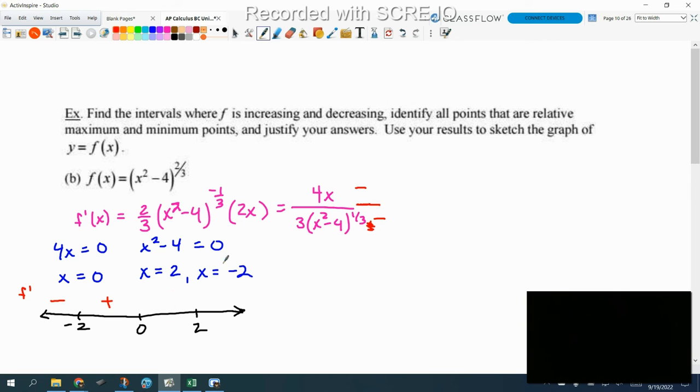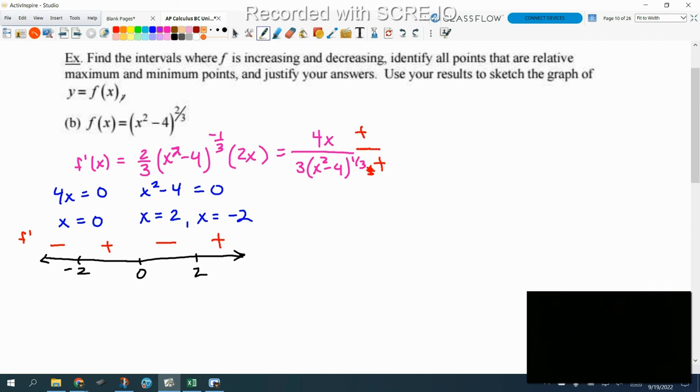All right, let's plug in positive 1. That's going to now give me a positive on top, but 1 squared is 1. 1 minus 4 is a negative. Positive divided by a negative is a negative. And then 3 is going to give me a positive on top. 3 squared is 9. Minus 4 is a positive. So positive divided by a positive is a positive.